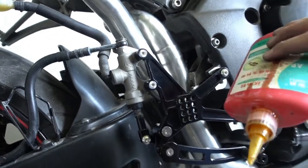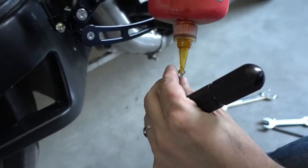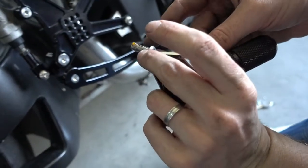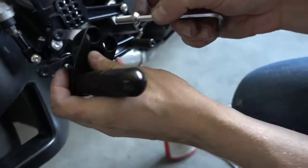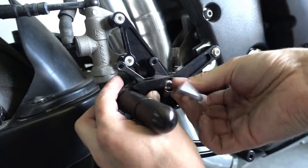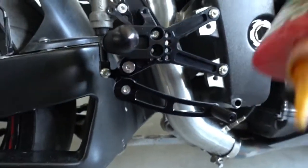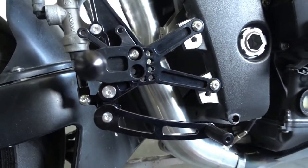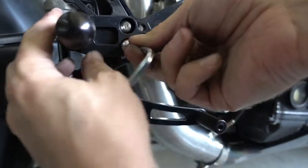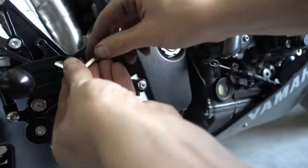But again, apply Loctite. So I take the bolt, apply a bit of Loctite, don't need too much, just a bit is enough. And then the bolt is on here. Second one goes in the bottom. Again, take the bolt, a bit of Loctite, put it in, and now tighten the bolts.